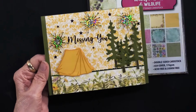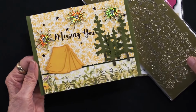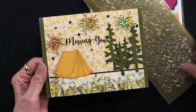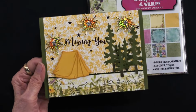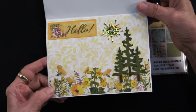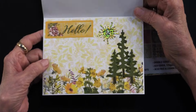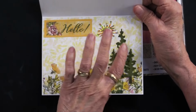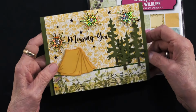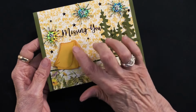That worked nicely. The Missing You is out of our We're Together More colors, and this has gold, silver, brown, and white, and this is brown right there, Missing You. More of the Star Dazzles. Boy, they're really working well for this month. And then on the inside, another of the 6x6 Wildflowers and Wildlife, the Hello cutout, another of the fireworks, and the green trees right there. One is glued down, the other two are foam taped. Same thing is happening on the front. Really nice, and I like the tint being there too, colored in with that marker.